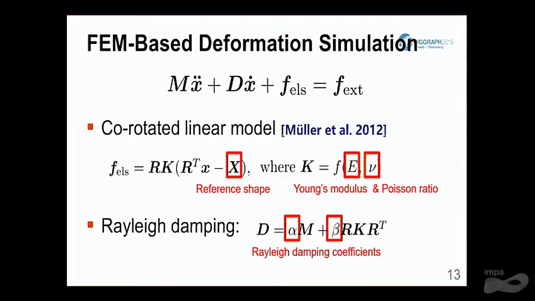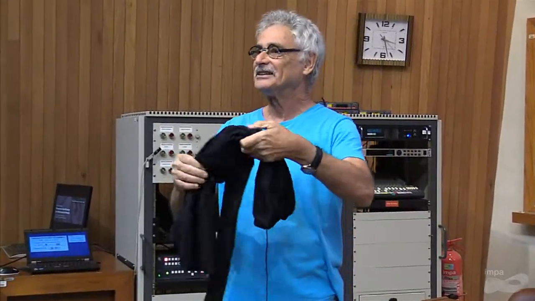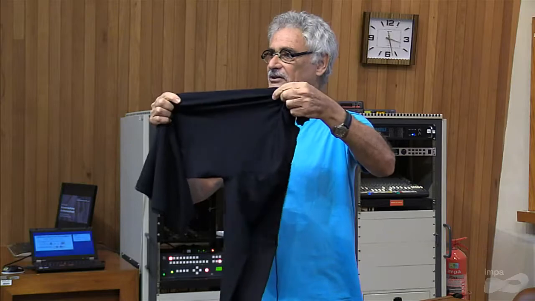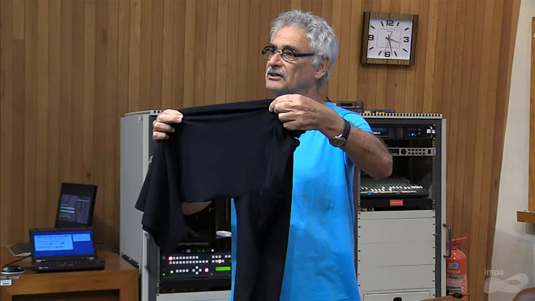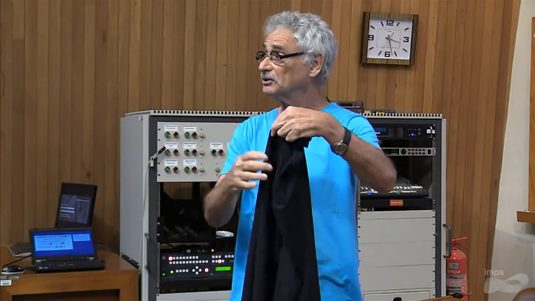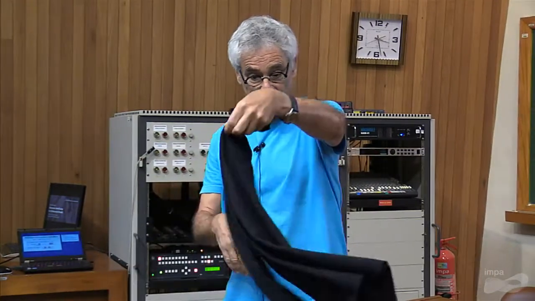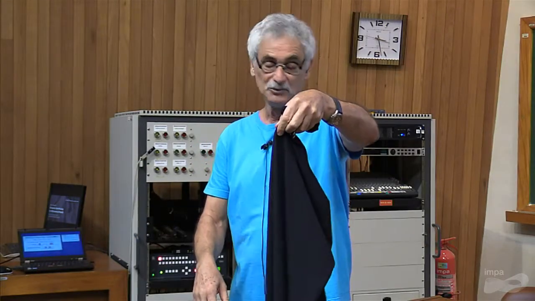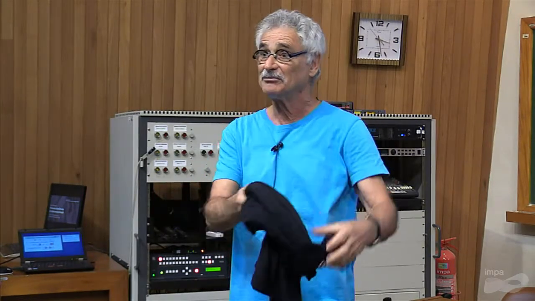By the way, why damping? So here is why. This is, once again, my best chart. If you just look at the elastic forces, this is pretty hard to stretch. And because it's pretty hard to stretch, the stiffness matrix is going to be stiff. It's going to have some high frequencies in there. But you don't see high frequencies. When I go like that, it doesn't go like this. It moves pleasantly, and that is because there's damping. Okay, damping saves the day.